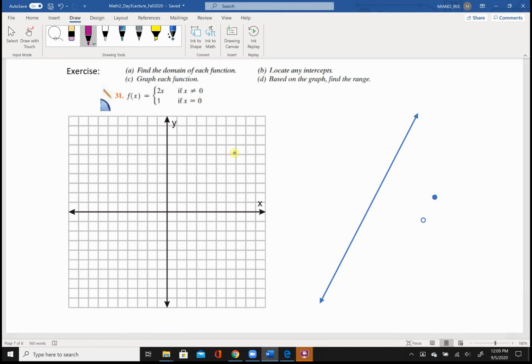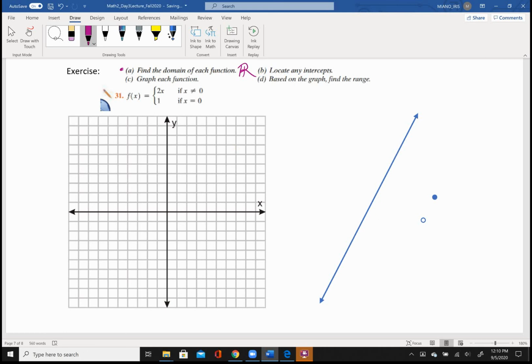So the first thing is to find the domain of the function. It says each function because these are the blanket directions for many exercises, but we're just going to focus on this one. So the function has an output of either 2x or 1, depending on if x is equal to 0 or not. And since x can either be equal to 0 or not, that together collectively captures all real numbers. So for this first one, the domain would be all real numbers. I'll just put the fancy R there to indicate that.